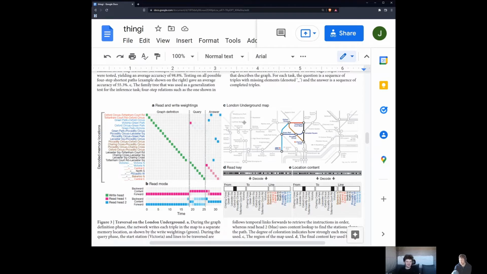Oh yes, I agree. If it was an exercise where, say, in the center, instead of giving the first answer starting by Victoria, you start with the one at the center, north, then of course you still don't care about the ones that are after it, but you have to read up until north so you can get the first part. I'm just saying it works in both ways. I'm just wondering why it doesn't need to wait until the end of the query to start answering this question. It could start answering right away. If a middle point was fixed, then it would need to. Yeah, I agree, but that's not the exercise.